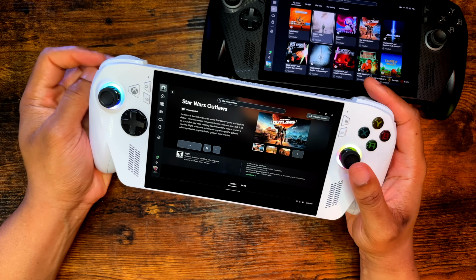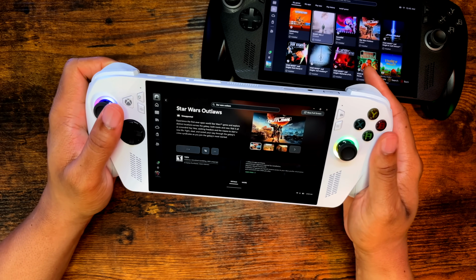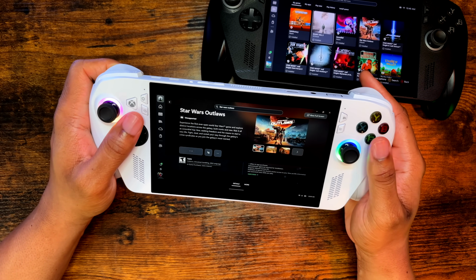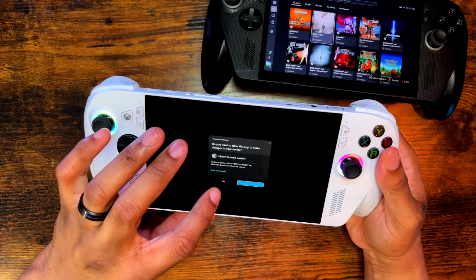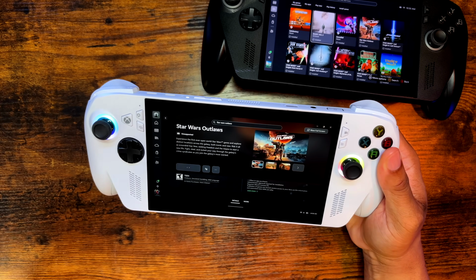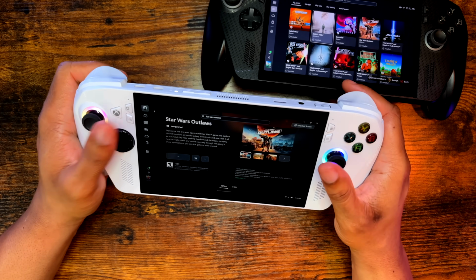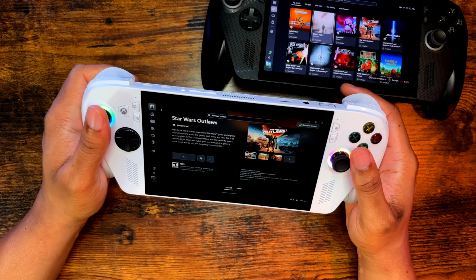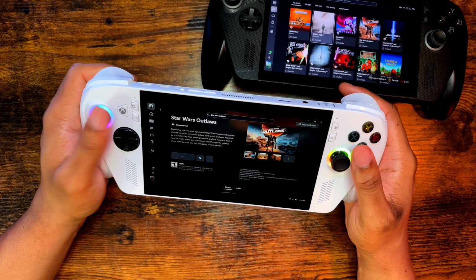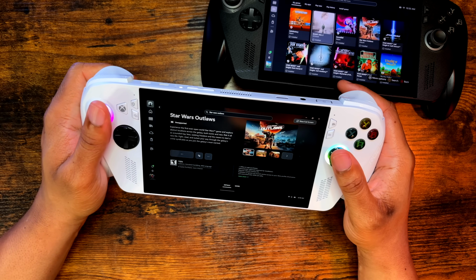Here's the one caveat I want to see, and we're going to figure this out together, is if I purchase the game through Xbox directly and I still have it connected to Ubisoft, will you guys still be able to play those games? And if this does work and you want me to test other games and other launchers, comment that below in the description and I'll see if we can test some other ones like Rockstar and EA and whatever else.